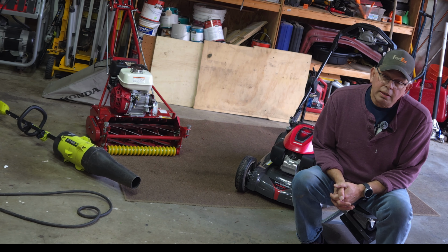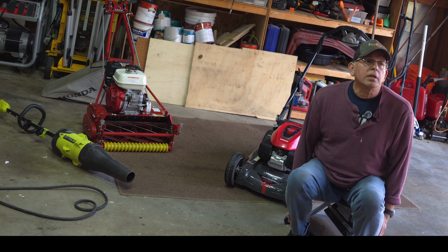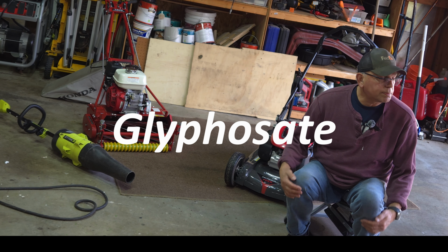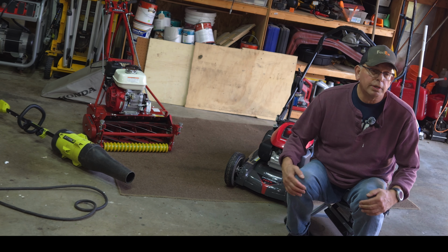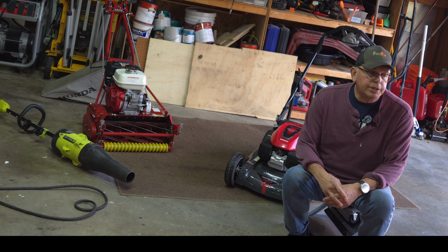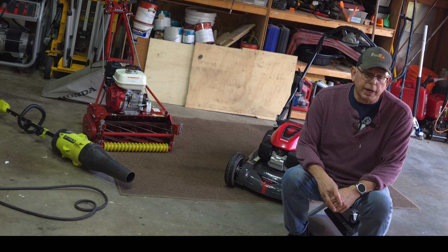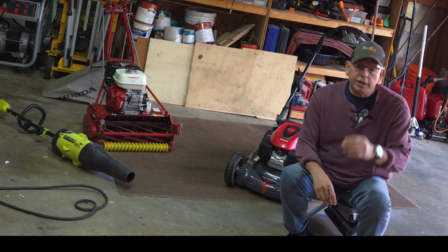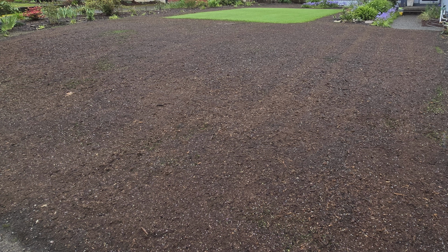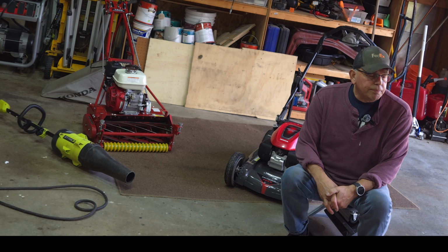So in 2024, I sprayed and killed off all of my Kentucky 31. I sprayed all the POA, killed all the POA, and I brought in 10 more yards of dirt. I basically covered what areas I didn't spray and kill, covered the whole yard with another 10 yards of dirt, leveled it out, and leveled it up with my putting green.